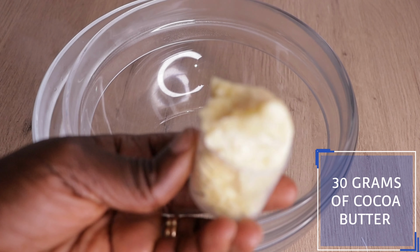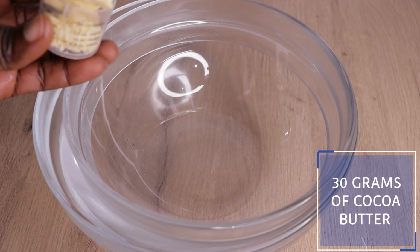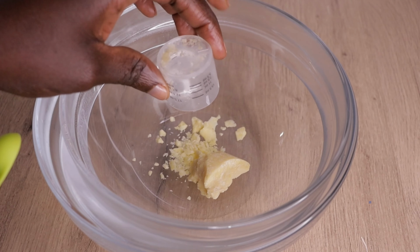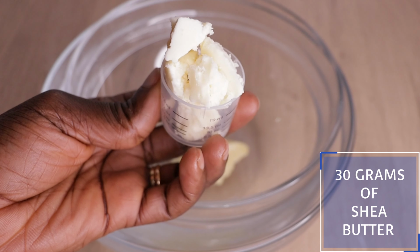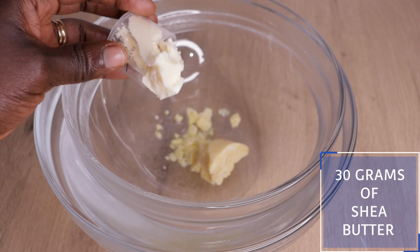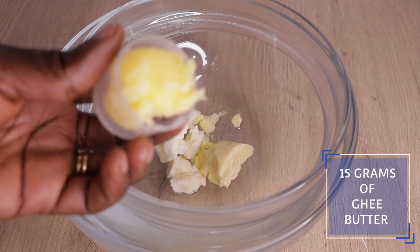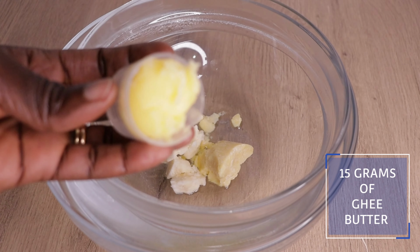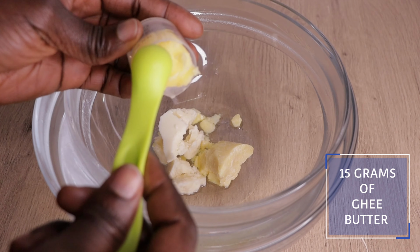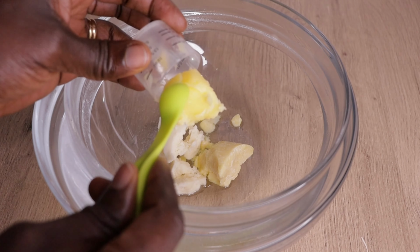Then right now I will go in with 30 grams of my cocoa butter. This butter is amazing when it comes to moisturizing and sealing moisture on your hair. Then I will go in with 30 grams of my shea butter. Shea butter is amazing for moisturizing and also stops your hair from breaking and split ends. Then I will go in with 15 grams of my ghee butter. Ghee butter is amazing for moisturizing, fluffy hair, and retains moisture on your hair for a longer time.